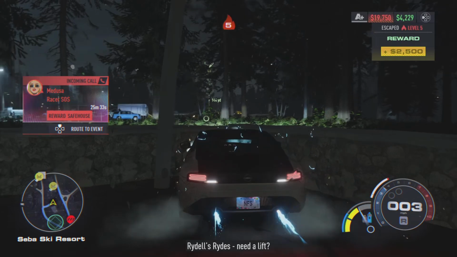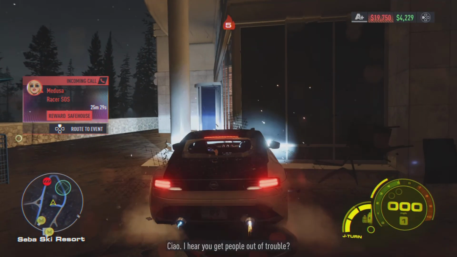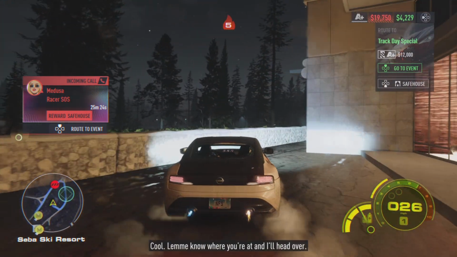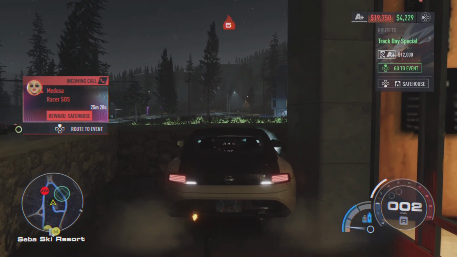Alrighty, easy does it. Rydell's. Need a lift? Ciao. I hear you get people out of trouble. It's something I do from time to time. You need an assist? I do. Cool. Let me know where you're at and I'll head over. Grazie. Dropping a pin now.